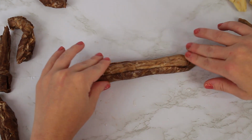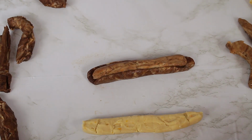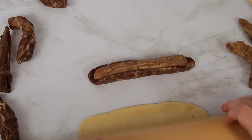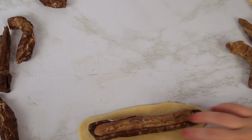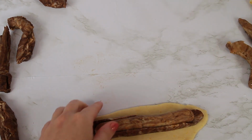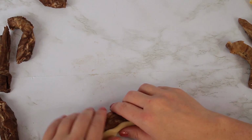It doesn't have to be pretty, but just make sure that it's equal all the way across so that it's covered the full length of the chocolate pieces. And then take your piece of dough and roll it out into the same type of oval shape as well. Brush the edges with milk again, like you did with the dark chocolate piece, and roll it up one more time to make it look like one more hot dog.